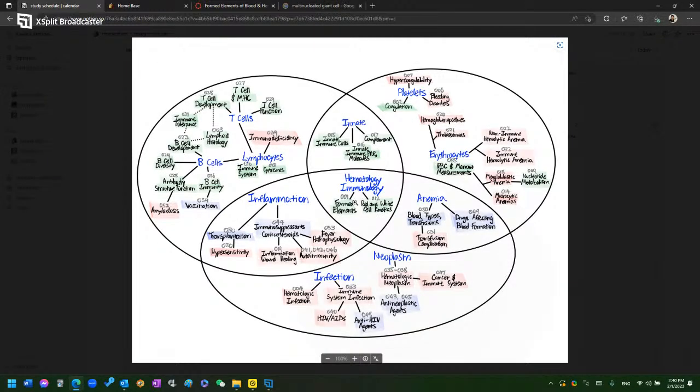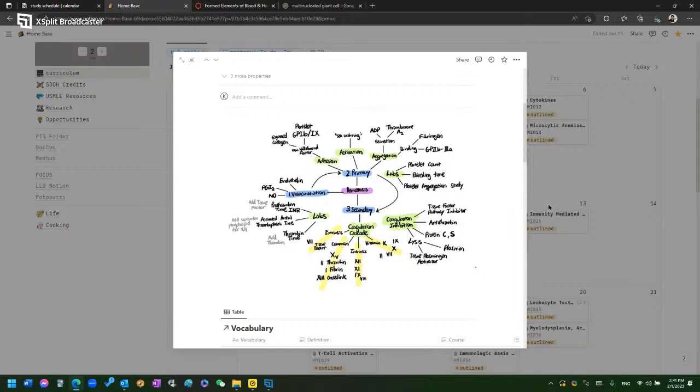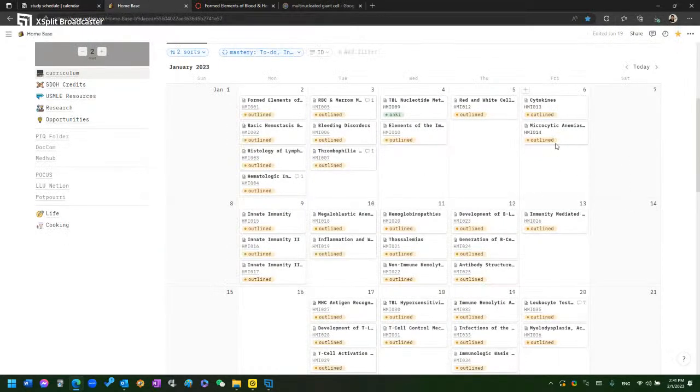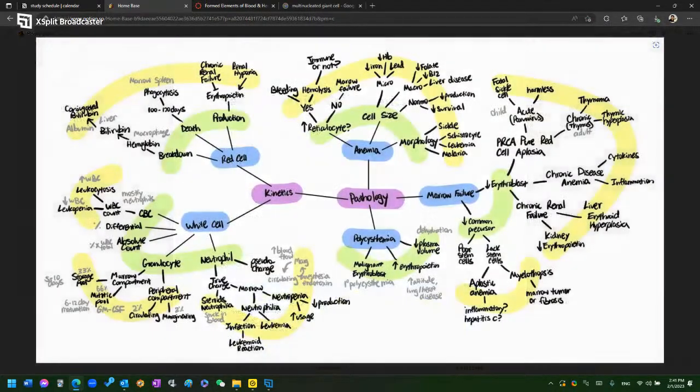So now that we've done our formed elements, we can talk about our kinetics. We were talking a little bit about marginating versus in circulation versus in storage, and we were doing that for neutrophils. We should also do that for the red and white cells in general. So we're going to look at that now. Okay. We can talk about normal kinetics first, and then after that we go into the pathologies. When something is messed up, how does that look in our peripheral blood?